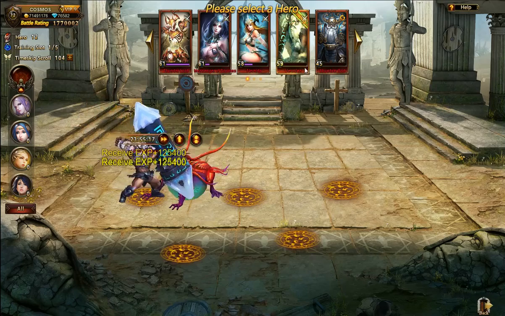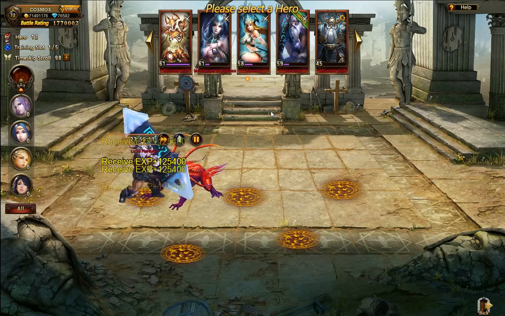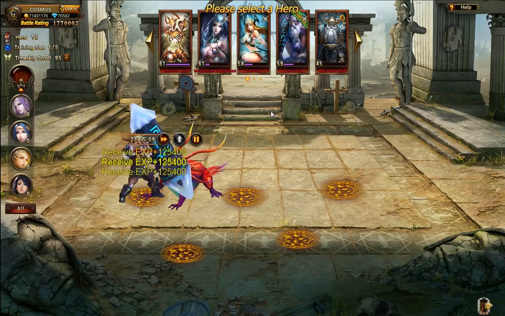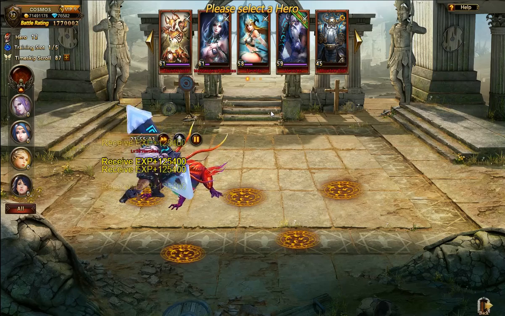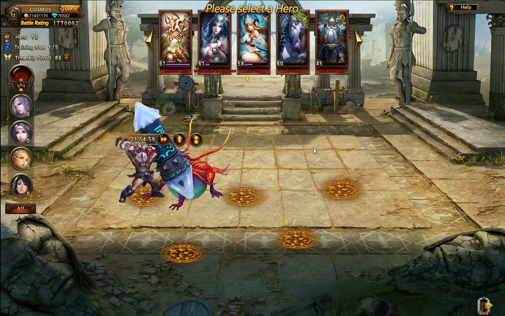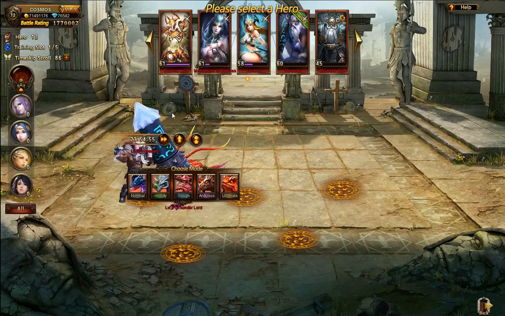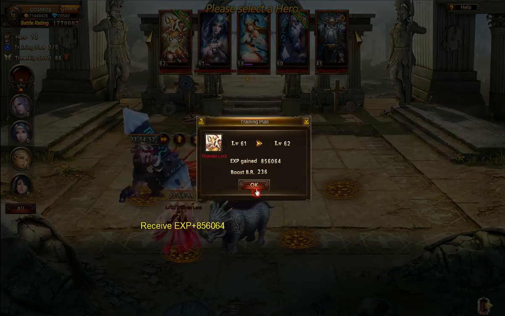59. Let's see how many he needs to get to 60. 1, 2, 3, 4, 5, 6, 7, 8, 9, 10, 11, 12, 13, 14, 15, 16, 17, 18 time skip scrolls for one level over there. 60 is good. We're gonna give everybody else a harder training.